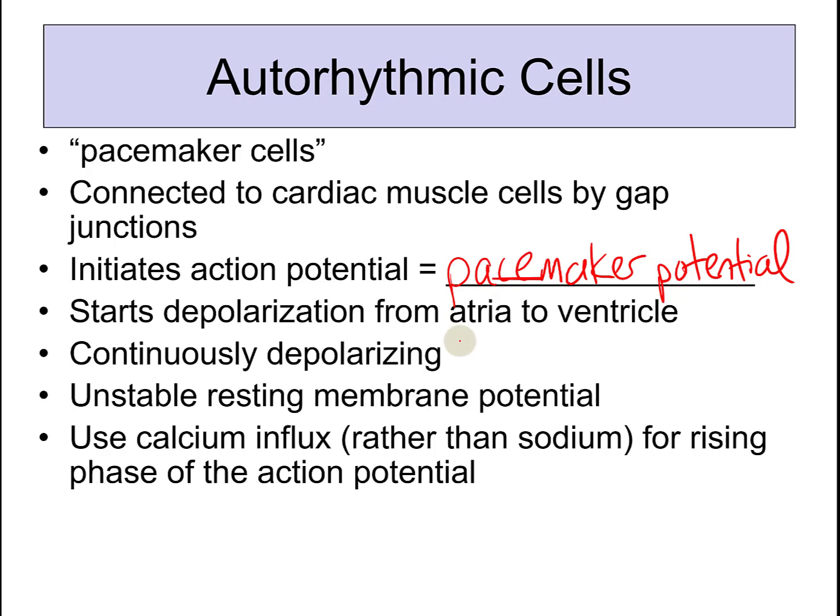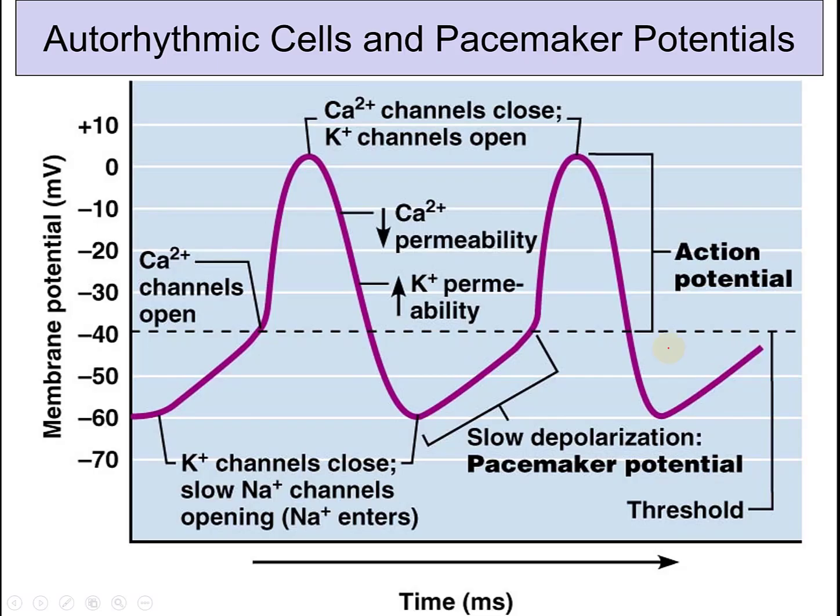So the question is, how do these action potentials work? And you can see I've written down here, we now know, but let me show you in this graph. So this is the graph of the action potential of a pacemaker cell. And you can see the x-axis is time in milliseconds. The y-axis is membrane potential, charge across the plasma membrane. And here, these autorhythmic cells, when they are at rest, the membrane potential is minus 60. Okay, just a little different than cardiac muscle cells. Remember, they were minus 90.